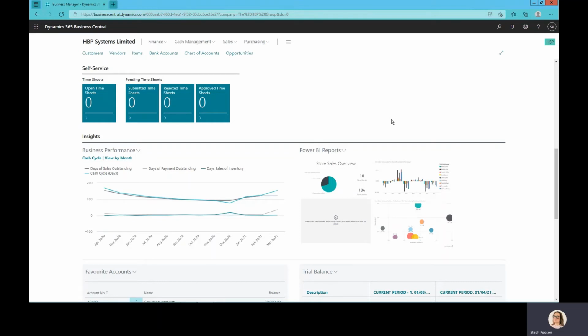Within Business Central itself, we have a couple of choices in how users can interact with the system. We can have actual users, processing users, people who can financially impact the system, so raising orders, invoices, posting journals, things like that. Or we can have what are called team members, and team members could be your budget holders or stakeholders who need to get reporting. They need to look into those numbers, but they don't need to financially impact the system other than perhaps approving a purchase invoice or a purchase order. They don't physically raise the transactions themselves, so you can have that different license split.